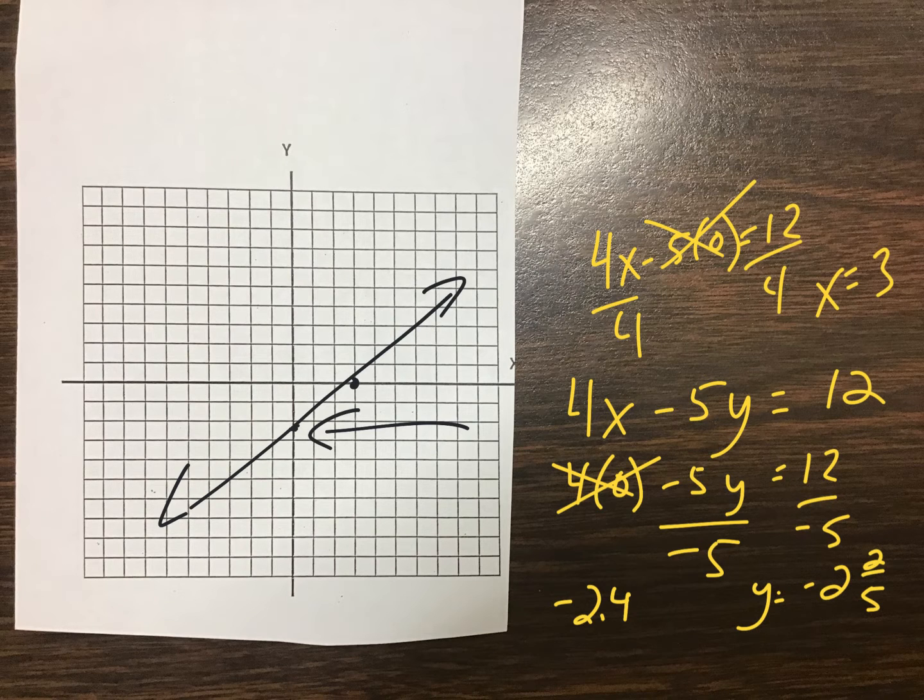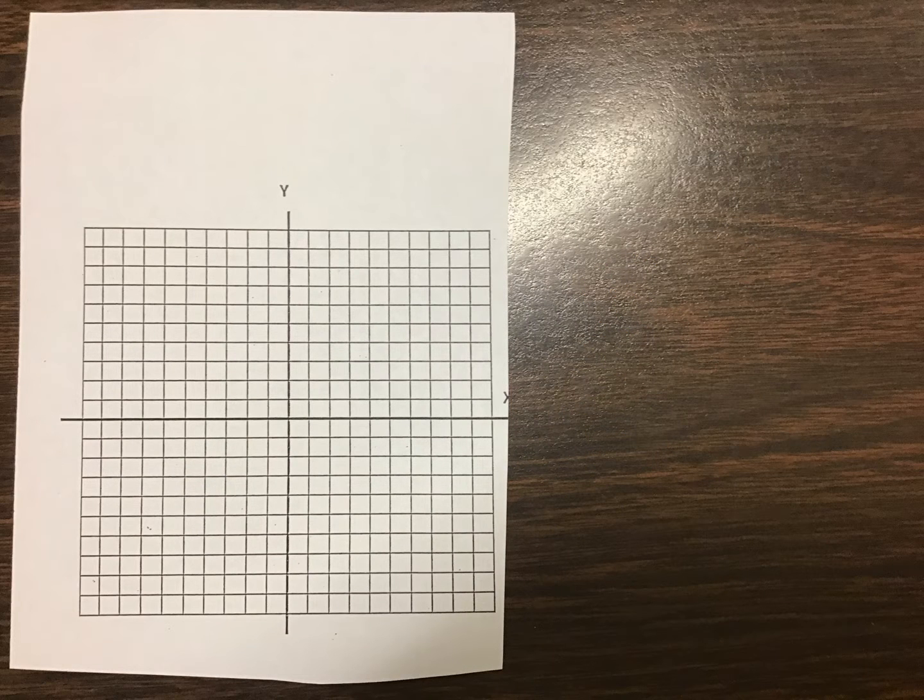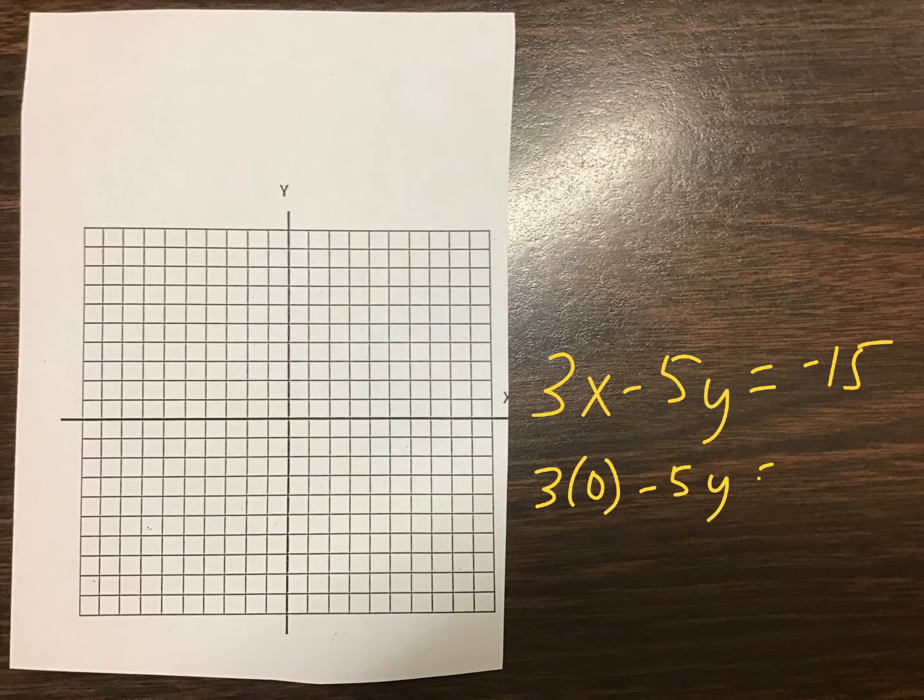Is there gonna be any decimal ones? Alright, so if I'm using intercepts, let's go 3x minus 5y equals negative 15. Okay? Interesting. So then you can do 0 for x. Right? Yeah, I can put 0 in for x. And then it would be negative 3 for the first one. Would it be negative 3?